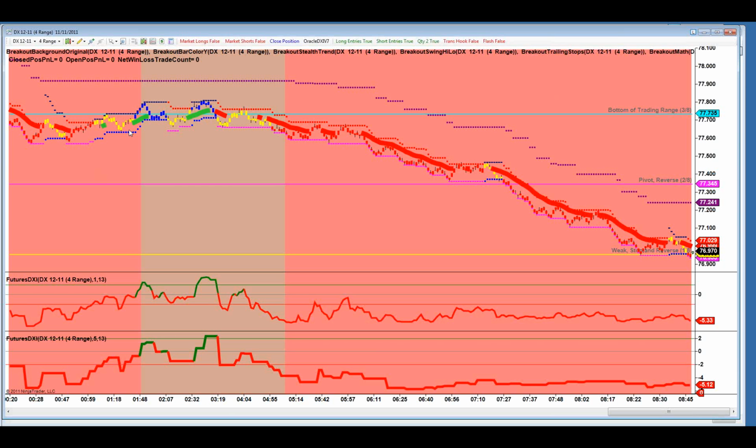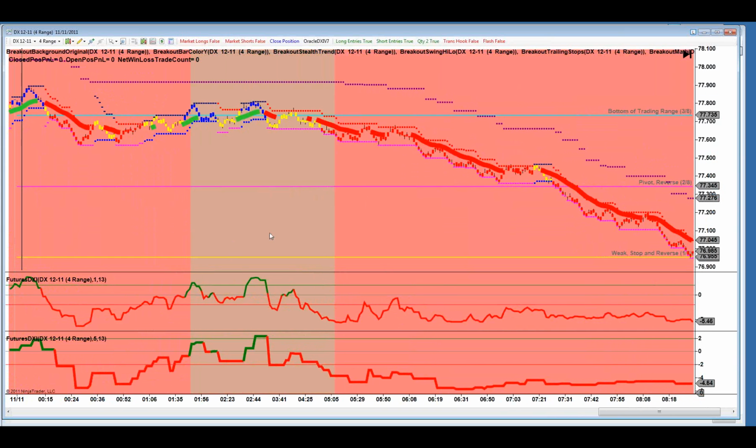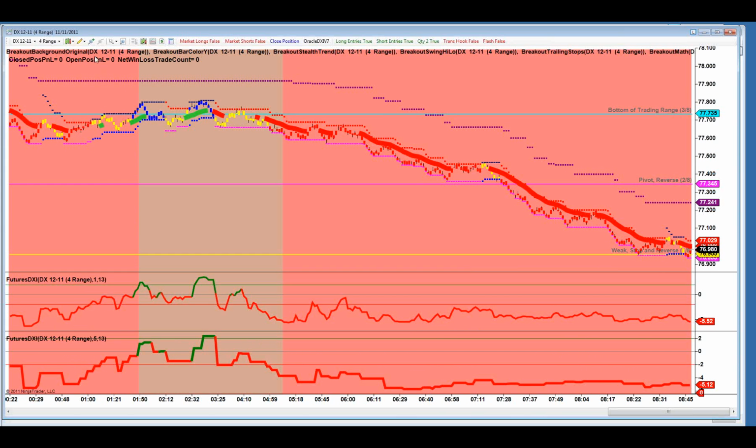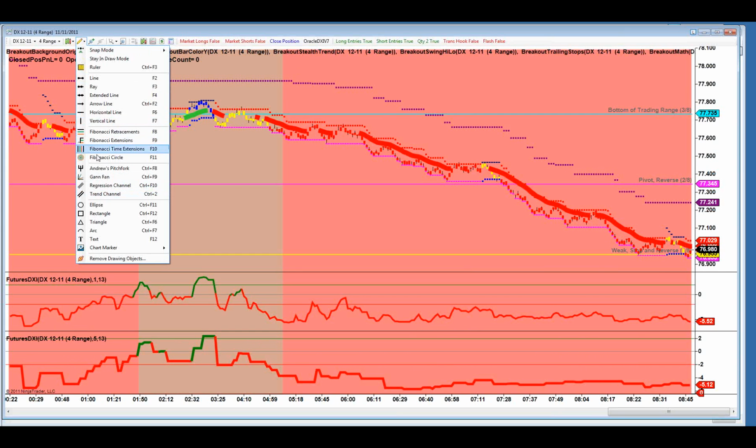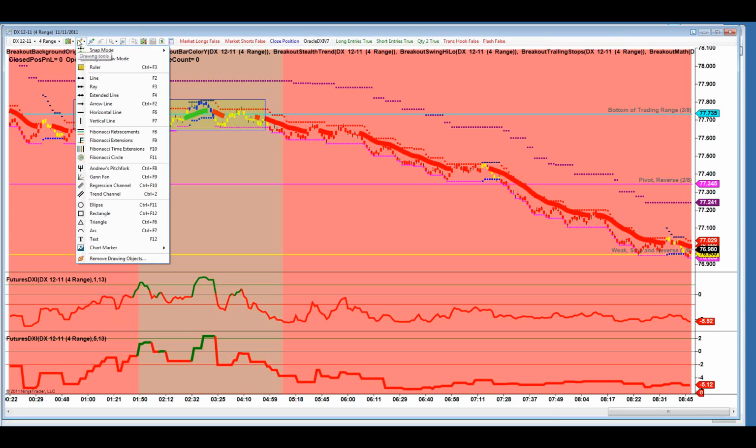So, for instance, back here, early morning, overnight, take a quick peek at this. You're in this choppy melange, no man's land, right in here. See how we're just chopping around and chopping around. Interestingly enough, about the same time that the equity started to break, the dollar broke down as well. Now notice what was happening with the oracles. They were oscillating around, but I want you to focus on one thing right here.